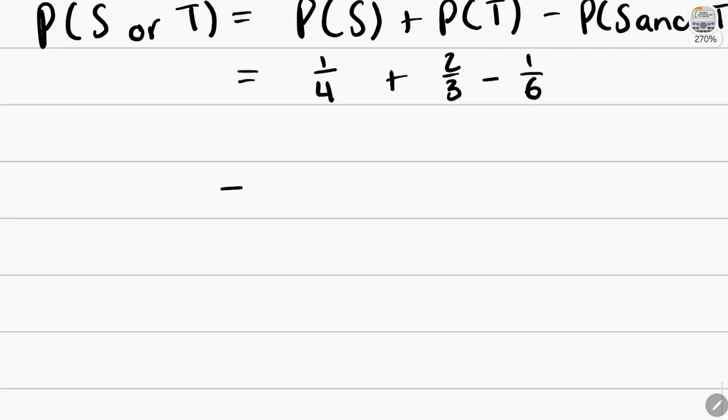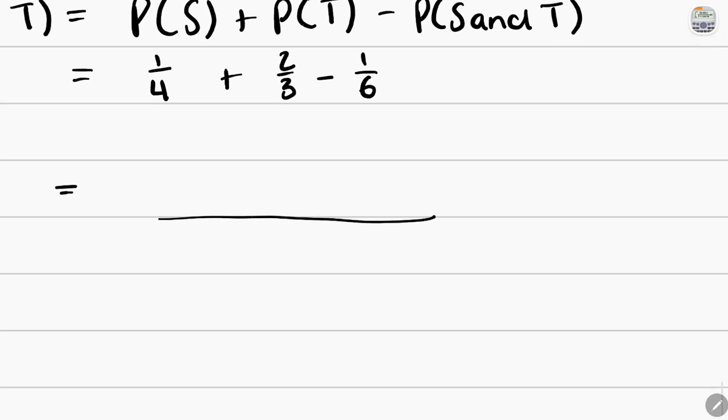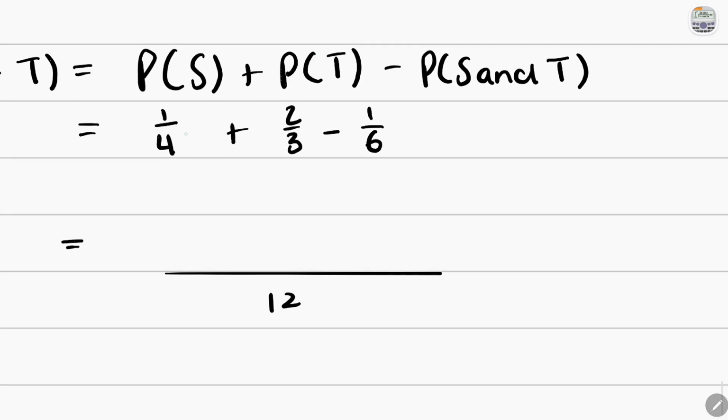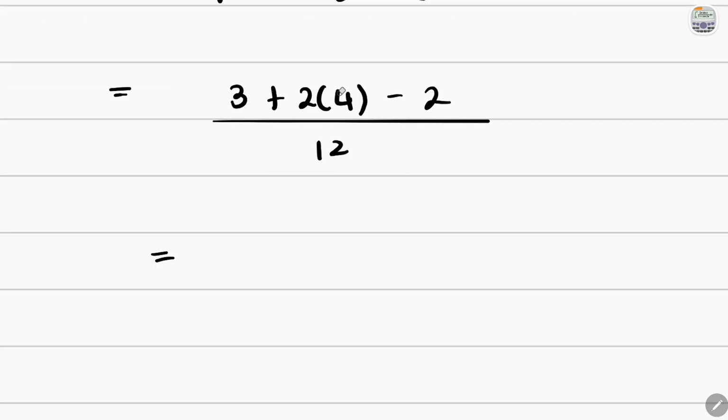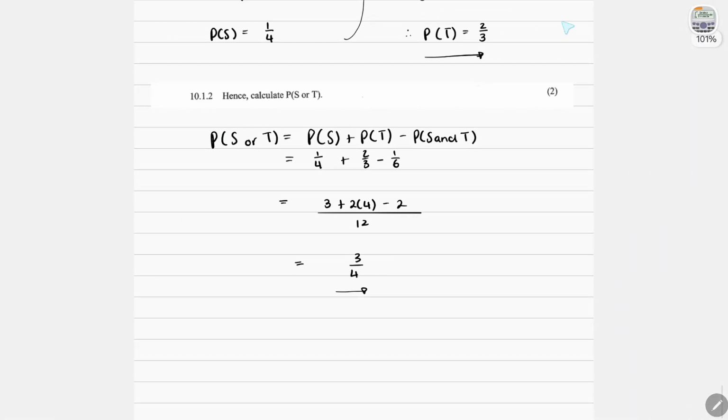And then we just have to find this. Here the common denominator is simply 12. And then what did we multiply to that denominator to get a 4? We multiply by 3. So we're saying 1 times 3 is 3. And then here, what do we multiply? We multiply by a 4. So 2 times 4. And then minus 1 times 2, which is just minus 2. So that gives us 8 plus 3 is 11 minus 2 is 9. And then 9/12, they have a common factor of 3. So that is 3/4. And that is our answer. Moving on to the next question.